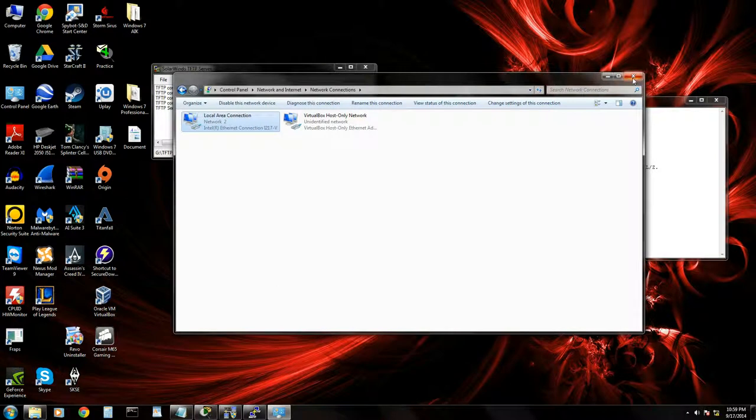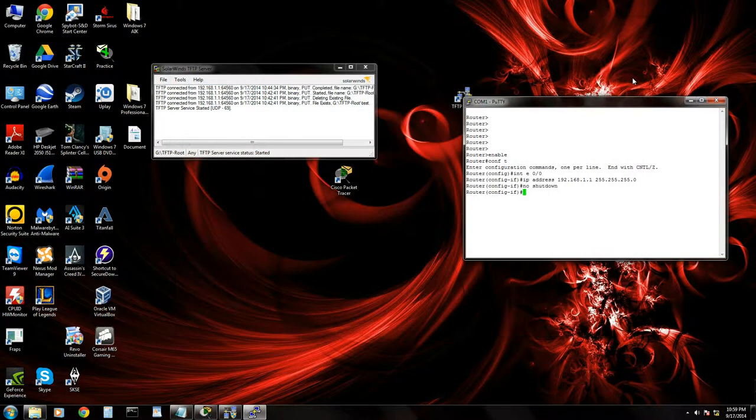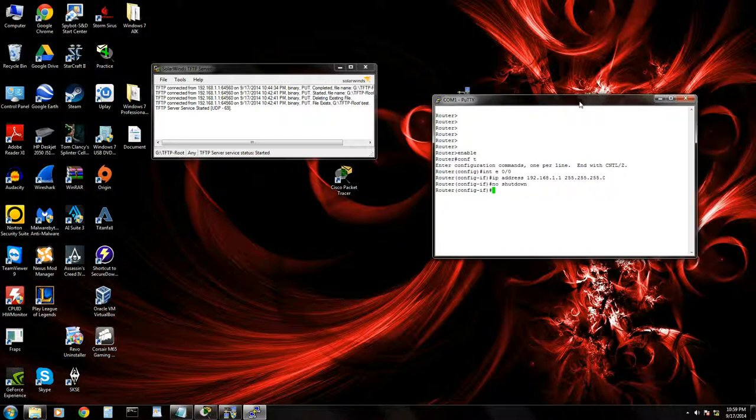Alright. So what we just did is we enabled a two-way communication from our computer to the router. We're not going out to the internet. Only the router and the computer can talk to each other, and that's it. There's nothing else in the middle, no switch. It's a direct connection.